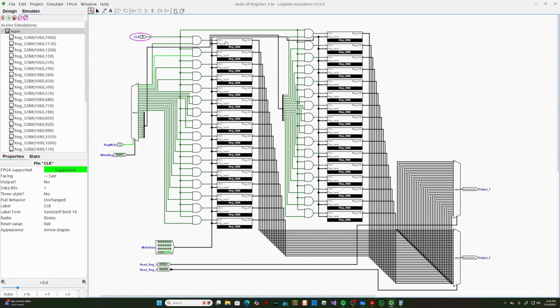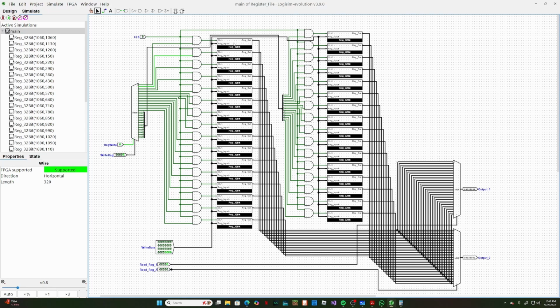I do have to change the first register because register number 0, according to the MIPS architecture, should be a 0, but that's fine. It's very simple to implement.